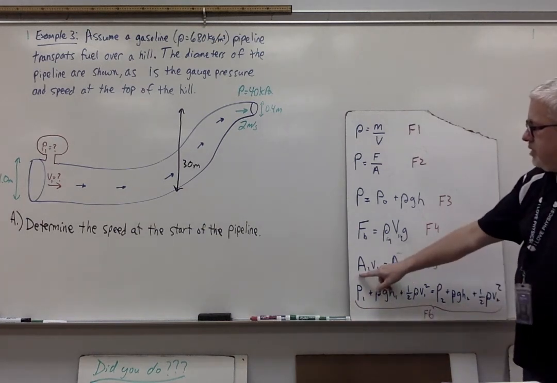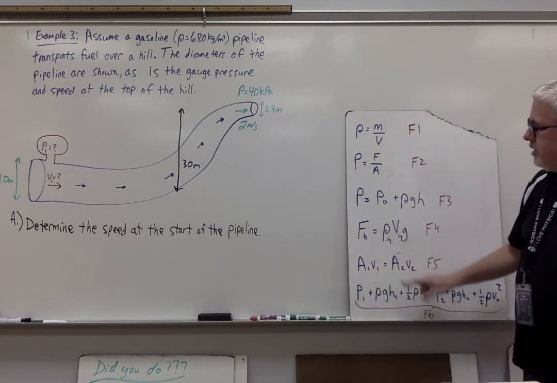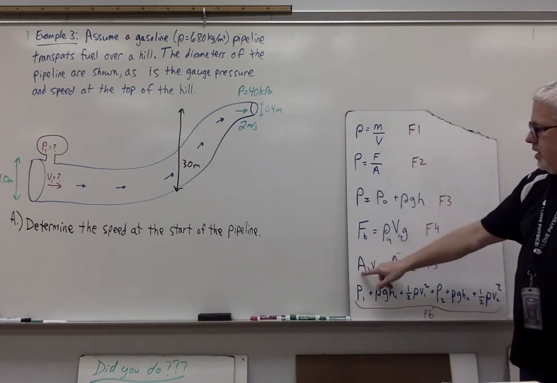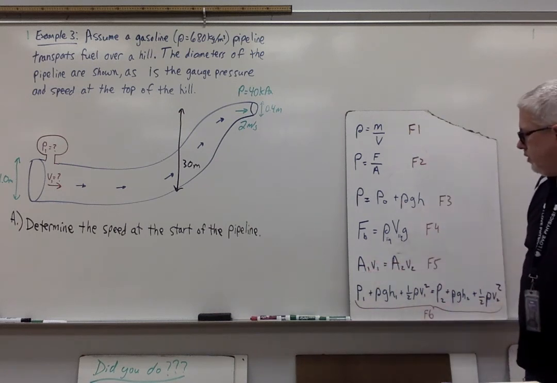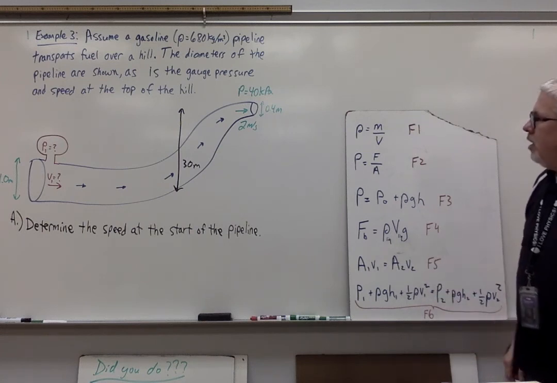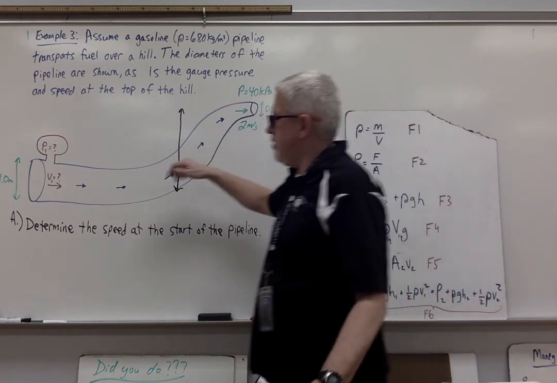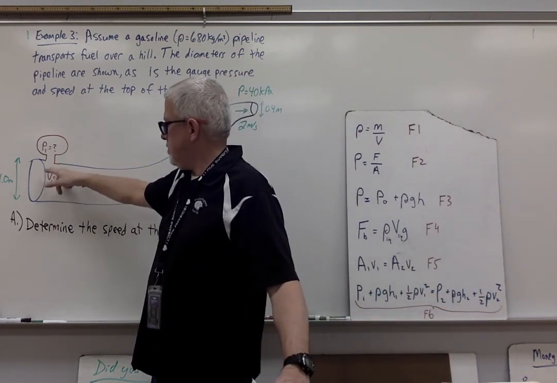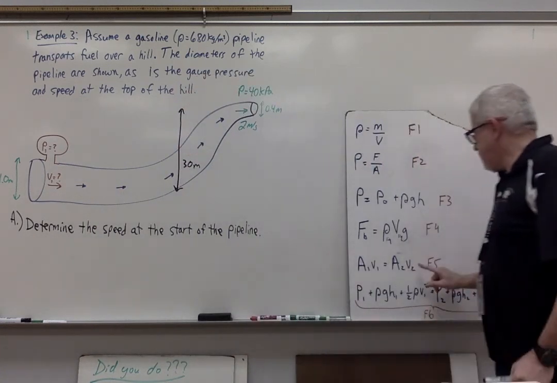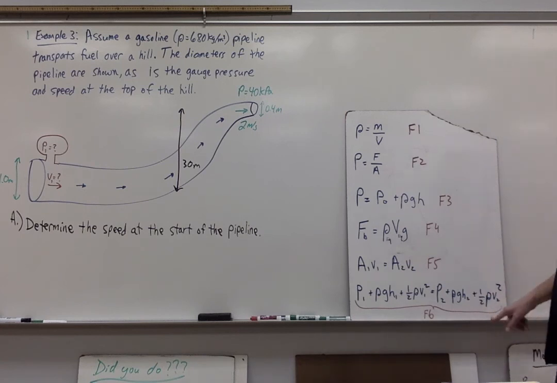The continuity equation says the volume flow rate at any 2 points in a closed pipe has got to be the same as long as the pipe is full. So that's the cross-sectional area times the velocity at one location is equal to the cross-sectional area times the velocity at another location. Hopefully it makes sense. If you've got a skinny pipe, you've got to be going faster to have the same amount of fluid flowing per minute or per second as you do in a wide pipe where it will be flowing slower. Oftentimes you have to use this to find velocities, which you would then use down here in this Bernoulli's equation.